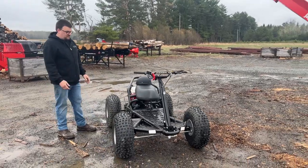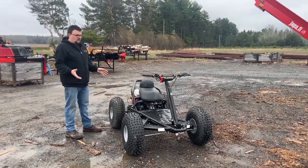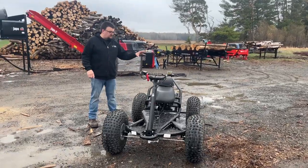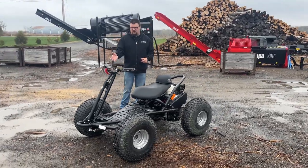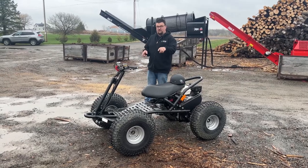We have the Vaellan MPV sitting here, and right now it's set up as the wheeler. This machine can be set up as a snow machine, a little snowmobile. It can be set up so it has track on the back, wheels on the front, and it can be set up as a wheeler as you see it here. So this one started out as a snow machine, and we ended up putting the wheeler transmission kit on it and the front wheels as well.